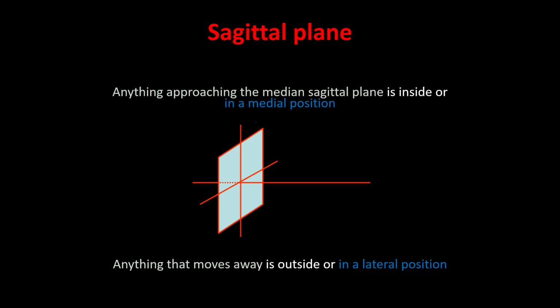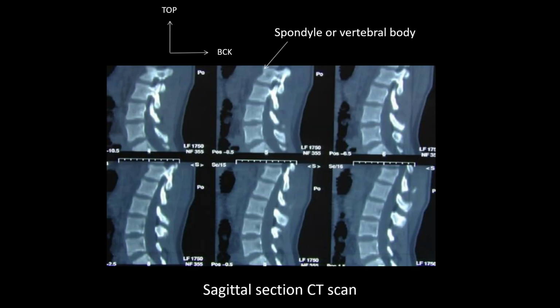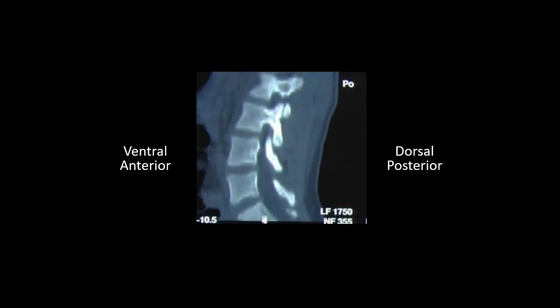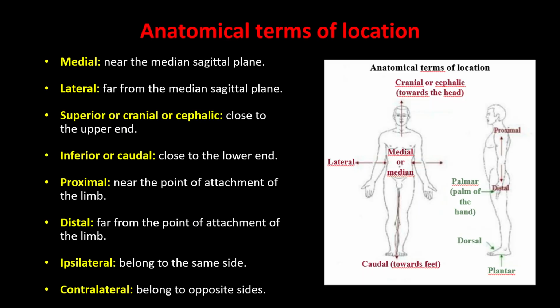to the first organ. Here, for example, is a sagittal section through the spine, showing the various vertebrae one on top of the other. So, these are parasagittal slices again on the scanner. This scanned image can, therefore, be used to distinguish anterior from posterior or dorsal positions. We've already explained some of these terms, but we'll come back to them.